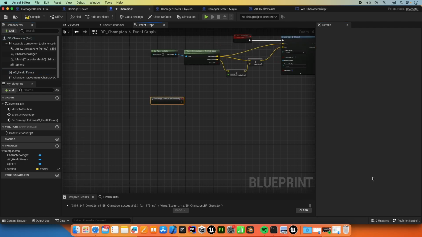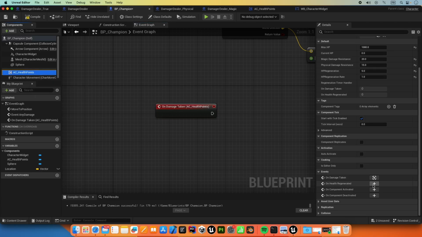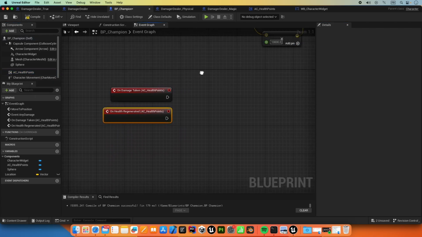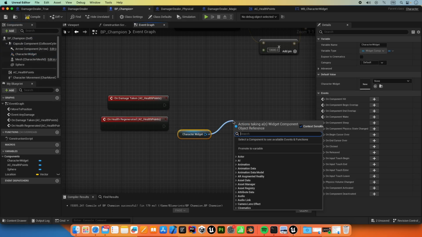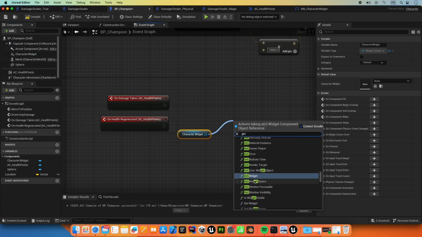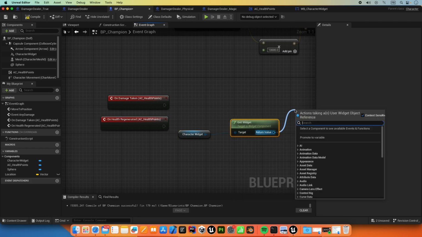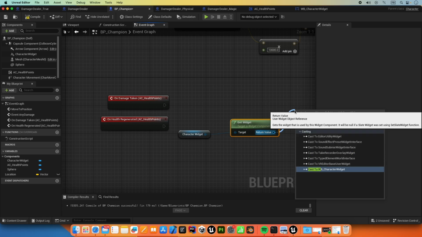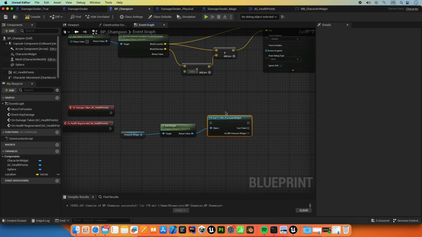So on damage taken and on health regenerated, let's put them side by side here. Now let's take our character widget, let's get widget, and let's cast to WB character widget, just like this.